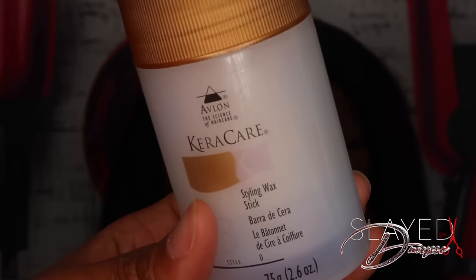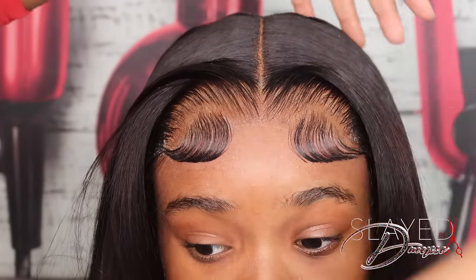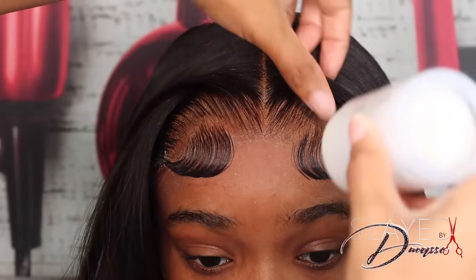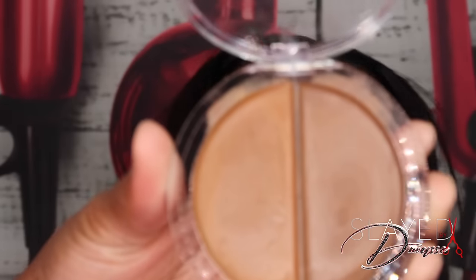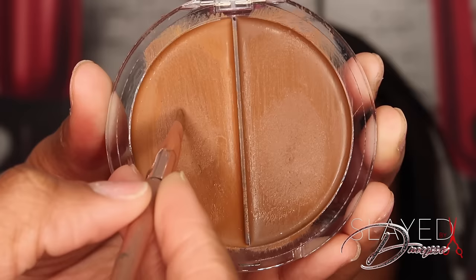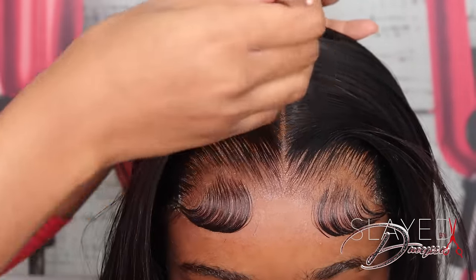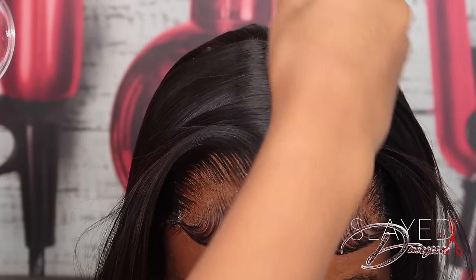Now I'm using my wax stick to flatten down all the flyaways. For this clip, I'm using the same makeup that I used on the cap and the lace to sharpen the part.